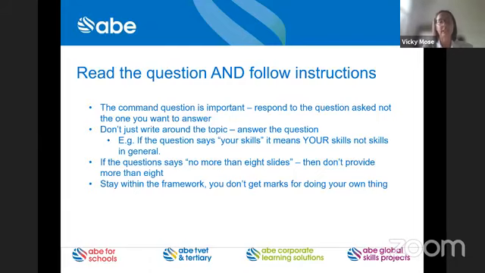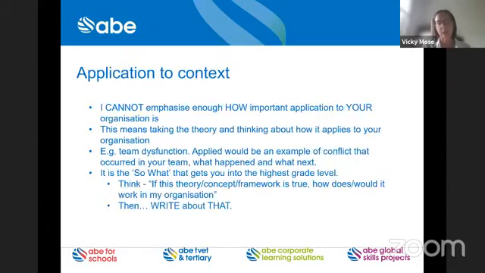We're asking you to critically analyse how that theory relates to your business of choice. In that instance, you wouldn't need to tell us all about that theory. You would assume that the marker knows the theory and is actually assessing you on how you critically analyse that theory in relation to your organisation of choice. So it's really important you read the question and follow the instructions, because often you can write a whole host of information, but it's a pure theory dump and it doesn't actually answer the question. So really look at that and focus on that.